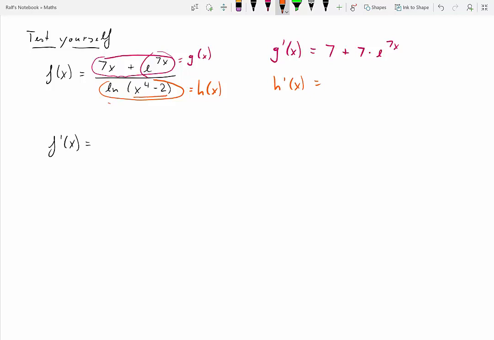Now we also need the derivative of the denominator function. So we need h prime of x. And again, you need to be familiar with the chain rule here. The log is one function and x to the 4 minus 2 is the other function. So we have 4 times x to the 3, that's the derivative of the inner part. And then we have 1 over the argument of the log function. So that's 1 over x to the 4 minus 2. That's the outer part of the chain rule. So with this, we have all the ingredients we need. We just need to assemble the quotient rule.